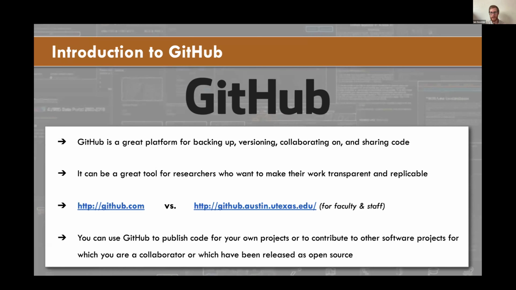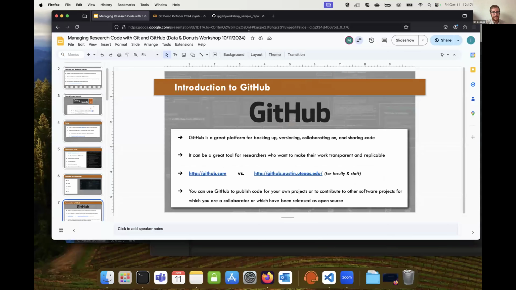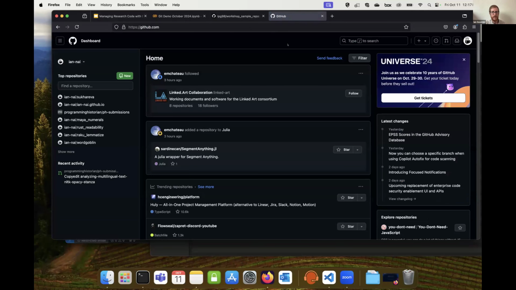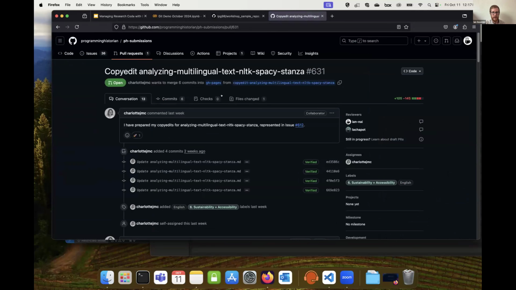And you can use GitHub to publish code for your own projects or to contribute to other software projects for which you are a collaborator, or which have been released as open source. So you can go into GitHub and look at issues, for example. I'll just go ahead and show that. I'll go to my own GitHub account. So if you go in here, you can see I'm collaborating on a repository right now.